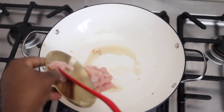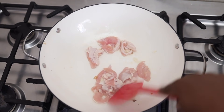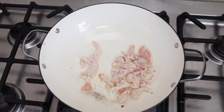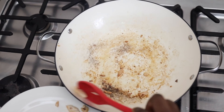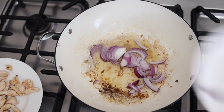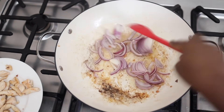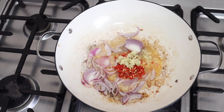Next I'm adding the chicken breast and stir frying it with a little bit of salt. You have to be careful with seasoning because we'll be using soy sauce later and you don't want it to be too salty — soy sauce is salty enough. In the same pan with a bit more oil, I'm stir frying the onions. I love all that stickiness at the bottom of the pan because it makes everything extra delicious.